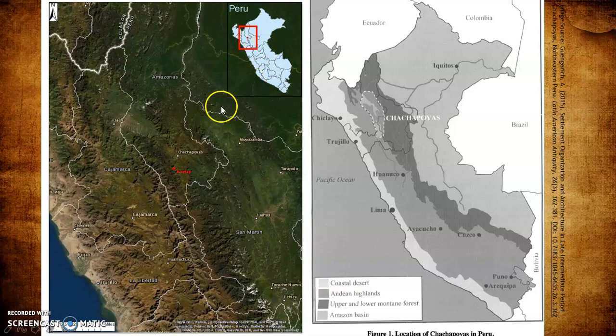The top left image here shows the country of Peru. This particular site, Quaylab, is in northwestern Peru along the eastern side of the Andes mountain range. It's in a region known as Chachapoyas, which can get a little confusing because the region is called Chachapoyas, and there's a modern city inside of it also called Chachapoyas.